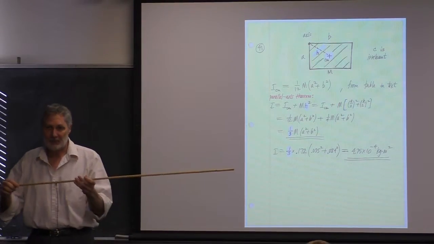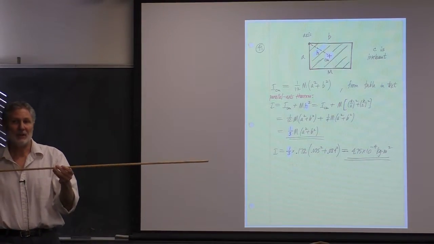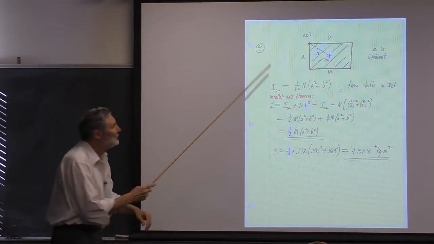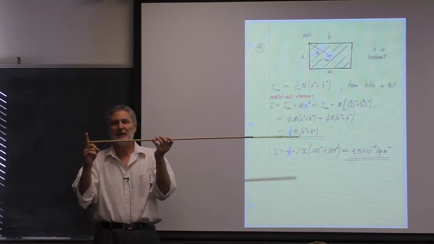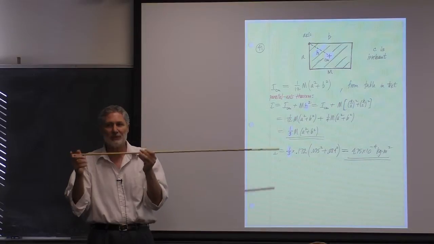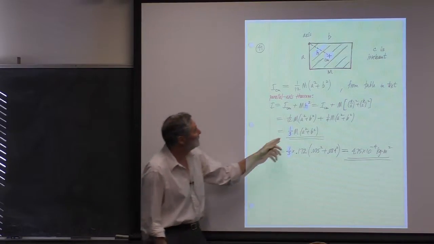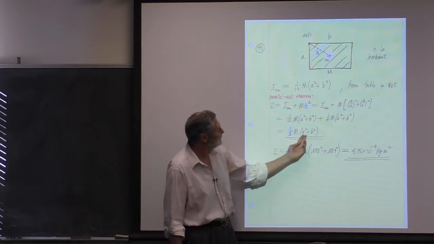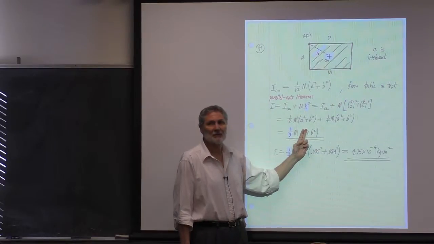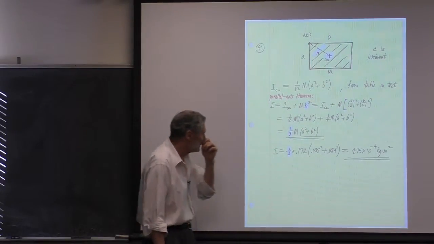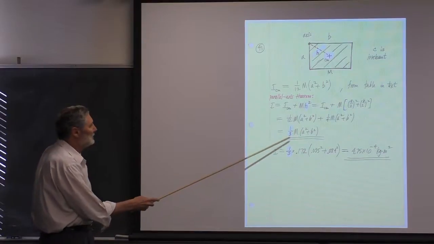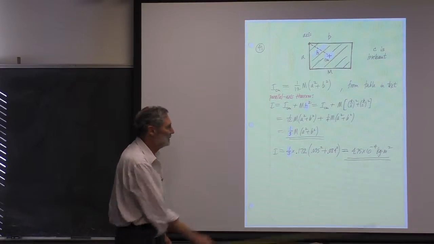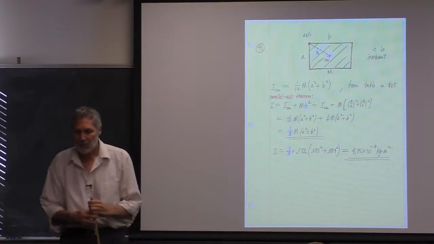We have a rod. We know the moment of inertia of a rod about an end. It's 1/3 m times the square of the length. And sure enough, if you set A equal to 0, we get that. That's the right answer, so it works out in that case. Finally, you can plug the numbers in for our actual dimensions here, and you get some value there.